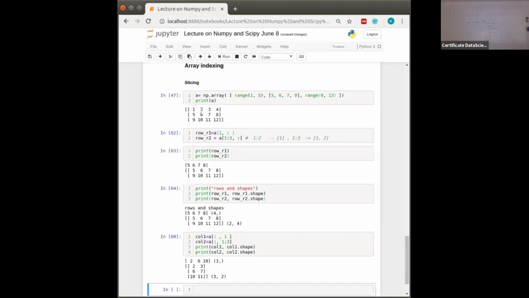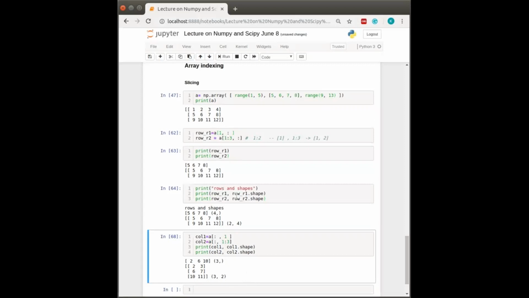So this is 0, 1, and 2. So 2, 6, 10 is important to you, and 3, 7, 11. Essentially, the first row will be 2 and 3 here, because you take row by row and only pick those columns: 6, 7, 10, 11. It's a 3 by 2 matrix. The whole matrix has become smaller because there are 3 rows and 2 columns.